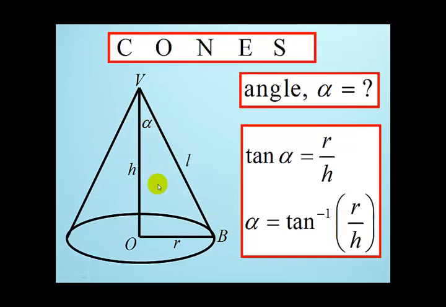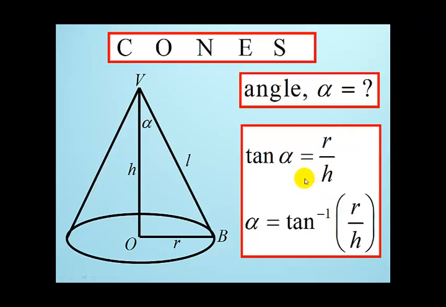Now, assuming we were given the base radius, that is R, the side opposite to the angle, and we are also given the adjacent, that is H, the height of the cone. How do we find the semi-vertical angle, that is alpha? Now, we use the ratio tan alpha because tan is equal to opposite over adjacent. So opposite to the angle alpha is R and the adjacent is H. So tan alpha is equal to R over H.